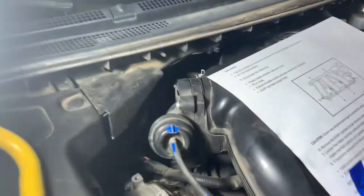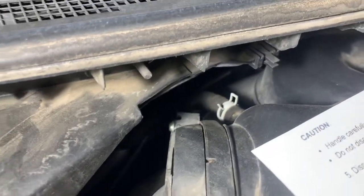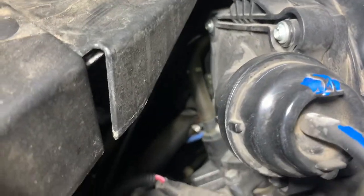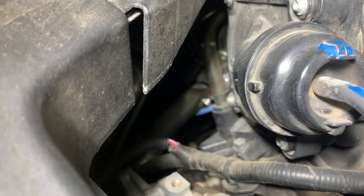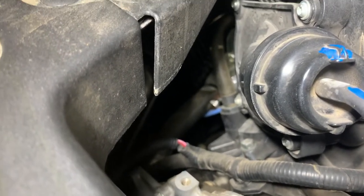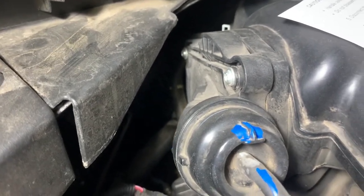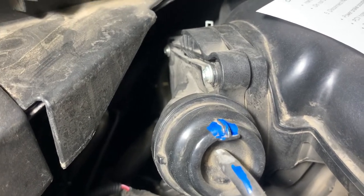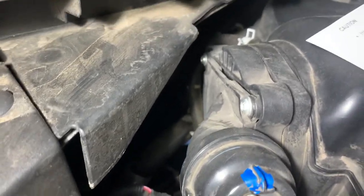And then you'll need to get to this clip on that hose on the upper air intake, then one to the PCV valve down that way. So whatever clip you can grab a hold of, and then there's one more that we're gonna have to reach around, give it a reach around, and go blindly to get like a 13 millimeter that's holding that hose down there. So three things to take off back there.